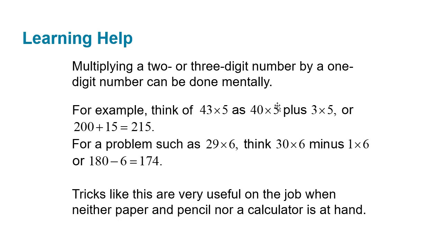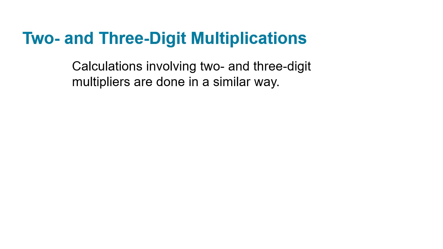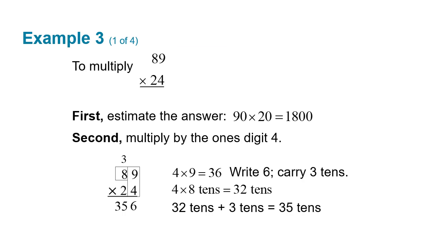Same thing if we want to have bigger numbers. We should still always try and estimate them. Now, multiplying 2 and 3-digit numbers by 1 digit can be done mentally. When you have to start doing bigger ones, it can get a little trickier, but there are some tricks that can help along the way. And it really comes down to always estimate, so you know what your answer should be, and then really just throw the rest into technology.